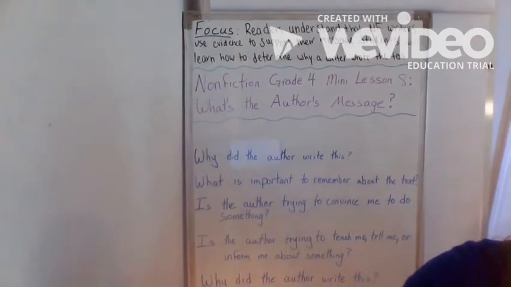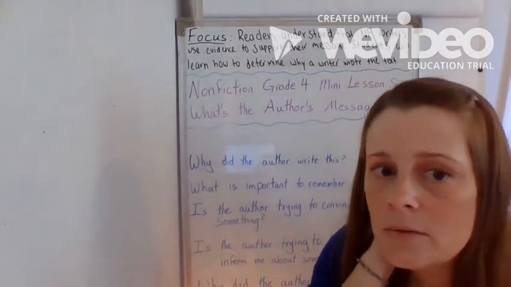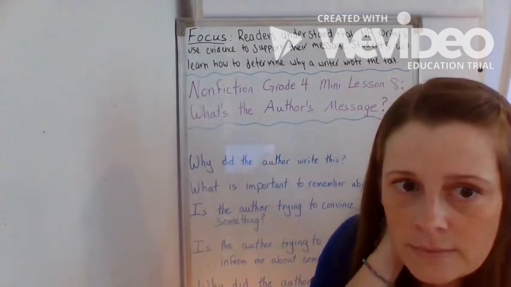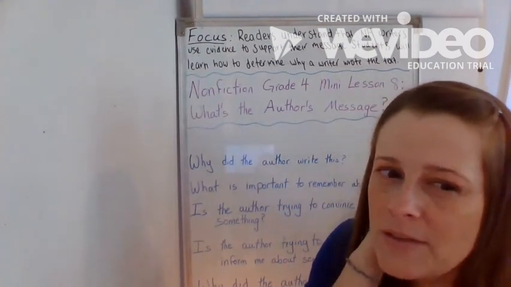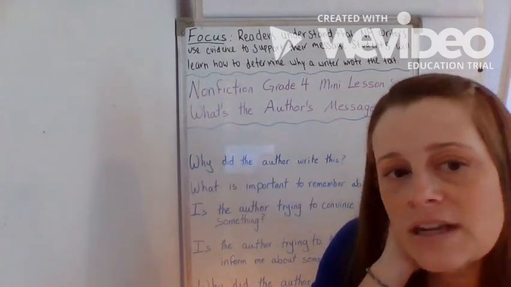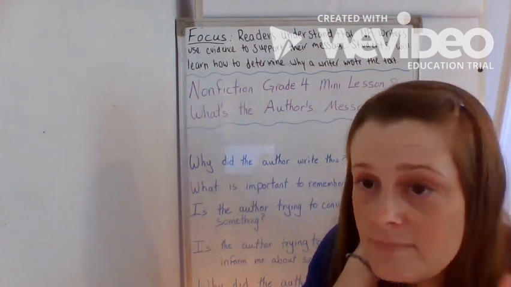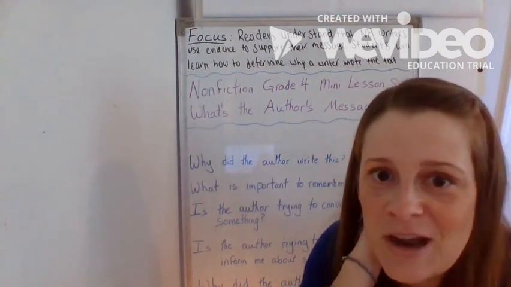What's their purpose here? As you are reading, be sure that you are thinking about these questions, because we're talking about the author, their message, what they want us to know. And the message is, why did they write this? What's important? What are they teaching us or informing us about? So that is your job as you are reading today. Make sure that you are staying focused on that as you read, and do a great job reading.